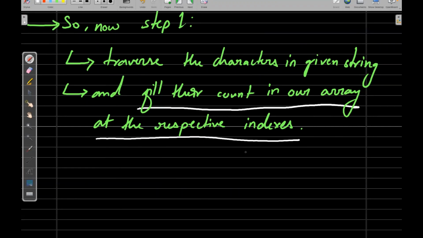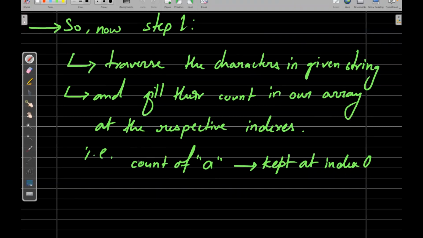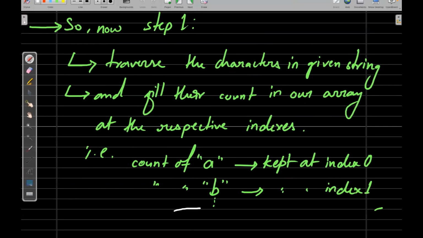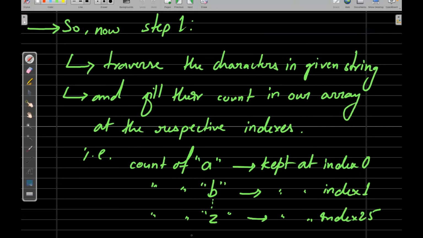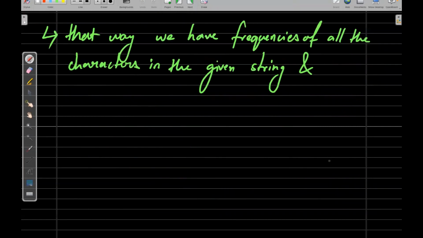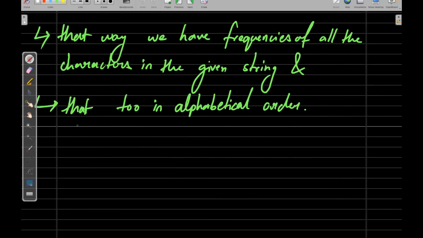If there is an a, at index 0 we will put the count of its total occurrences, which we get by traversing the whole string. That is the count of a at index 0, count of b at index 1, and count of z at index 25. That way we have the frequencies of all the characters in the given string, in alphabetical order. So till here it is achieved.